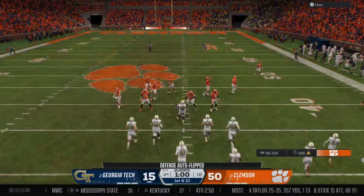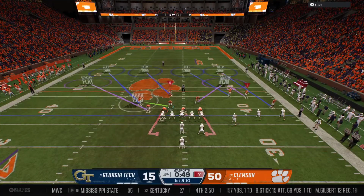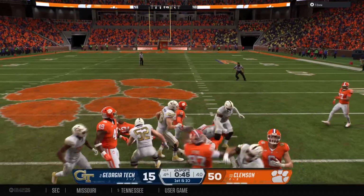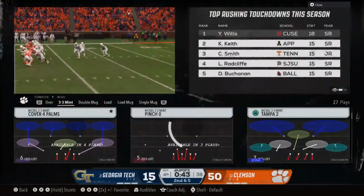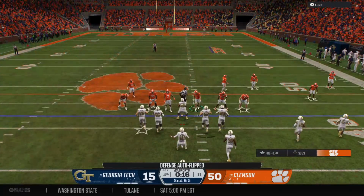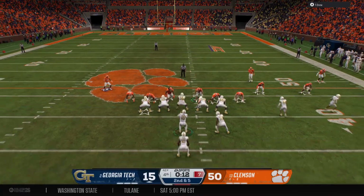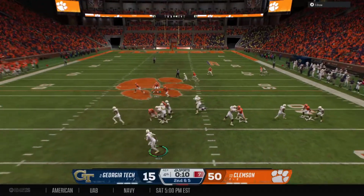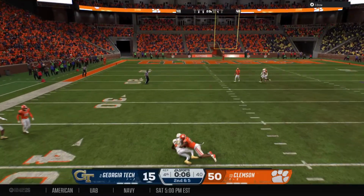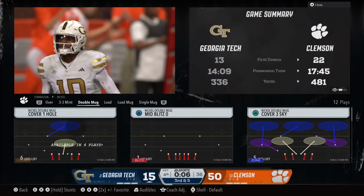Well, that shows you the trust they have in their offensive line in this running game. To get to a third down, just trying to come up with a way to be able to keep this drive alive, keep hope alive that you can come back in this game. You rely on old reliable with that offensive line, and they come through for you. Second down play coming up for this offense. Off the play fake, looking to throw the football. On the run, he'll let it go. And it falls incomplete with just 6 seconds remaining to play.